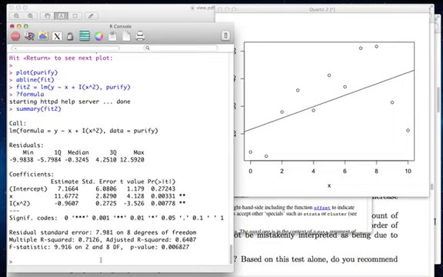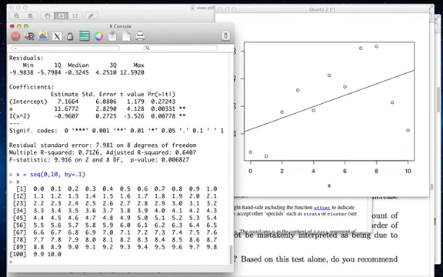Now if I want to see the fitted function, there's a number of ways I can do this. I'm going to first generate a bunch of x's. So if you look at my plot, x's range from 0 to 10. So let's have a sequence of x values from 0 to 10 by 0.1. So this is what I just did. I generated x values from 0 to 10. Now if I do a lines command, I'm going to use this x thing I just created for the x values. And one way to get the estimated regression model is to simply type the equation. Now this is not a great way, but I think it makes it very concrete.